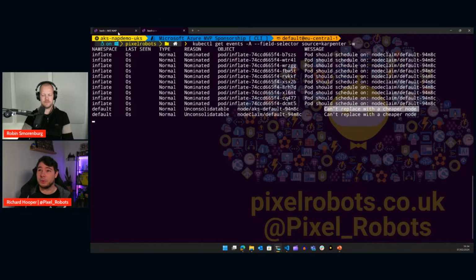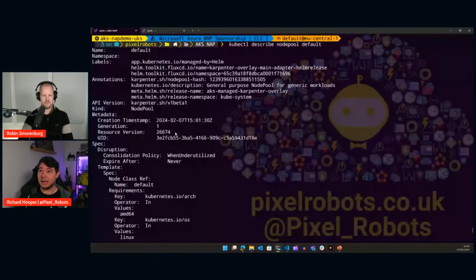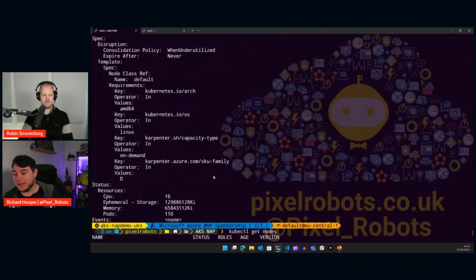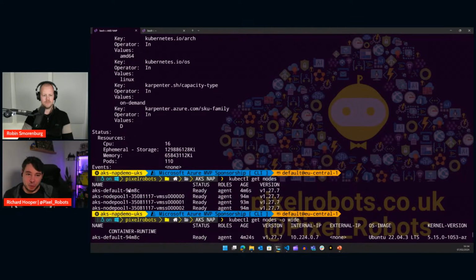So if I created a node pool resource, instead of using just a default one, and I created one for B series VMs, B series are cheaper. Karpenter knows B series are cheaper because it talks to Azure. And if I have enough quota in Azure, and the size I pick, say if I just put it down to one SKU, or if I use the whole family, what Karpenter will do is just go off and look at those B series.